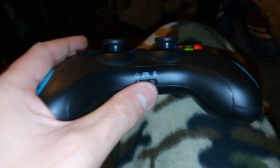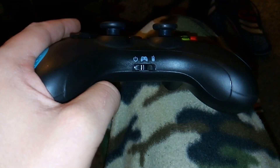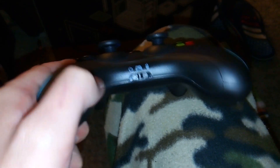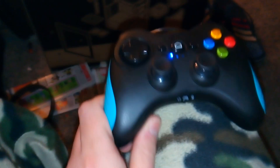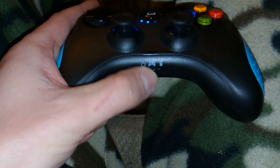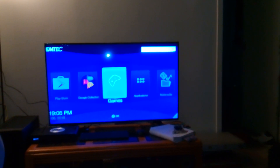Plug this into a phone charger to charge it. Leave the switch in the center position when gaming because the switch is fragile — if you keep switching it off and on mid-game it'll break. Just leave it on; put the controller down when done and it'll shut itself off in about three minutes. If you need to use a mouse, gently push that switch to the right and you get a cursor, because on TV boxes you just need a cursor sometimes.